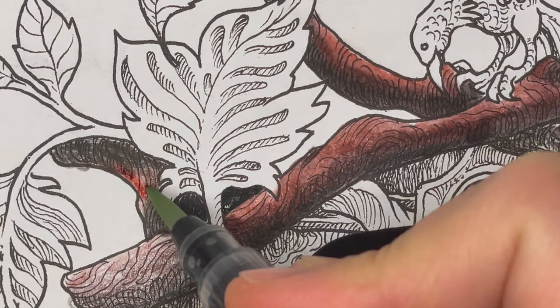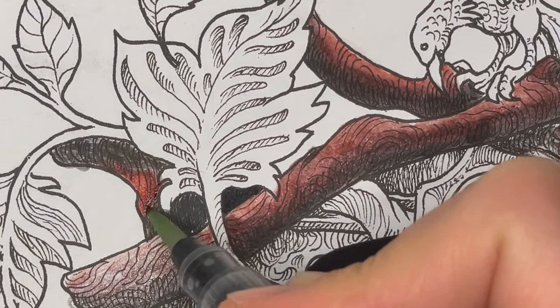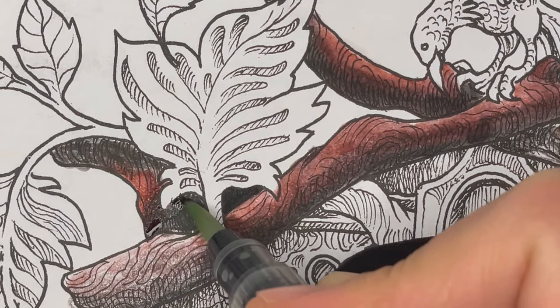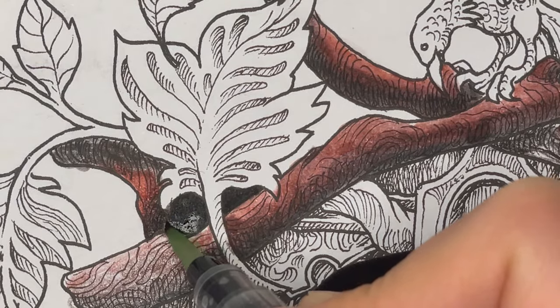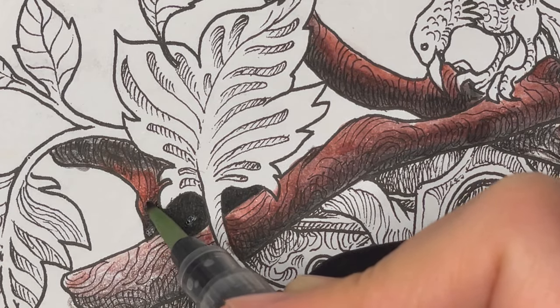And over here, again, starting with that highlighted area because this is just a really, really dark section here since the wood is pushed to the back. And then just, I should have had a bit more water here. You can see it's a bit hard to blend it out and it's drying really, really quickly. But it's still enough water to be able to activate it.